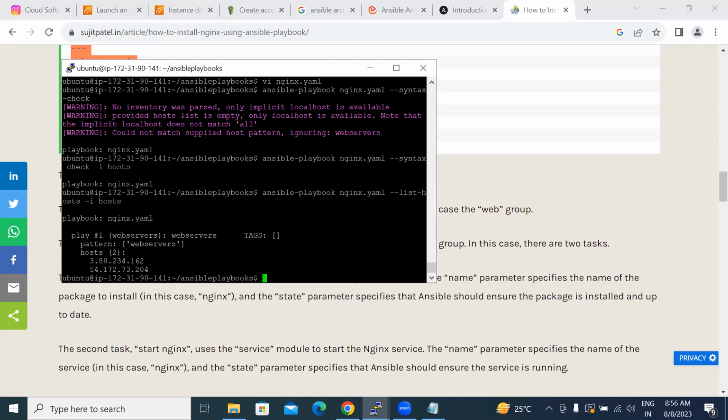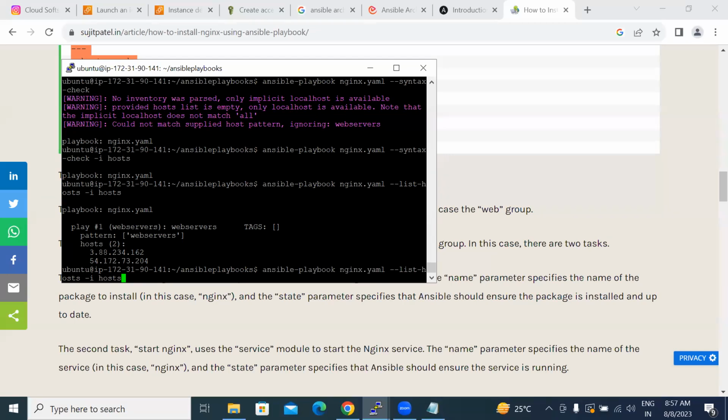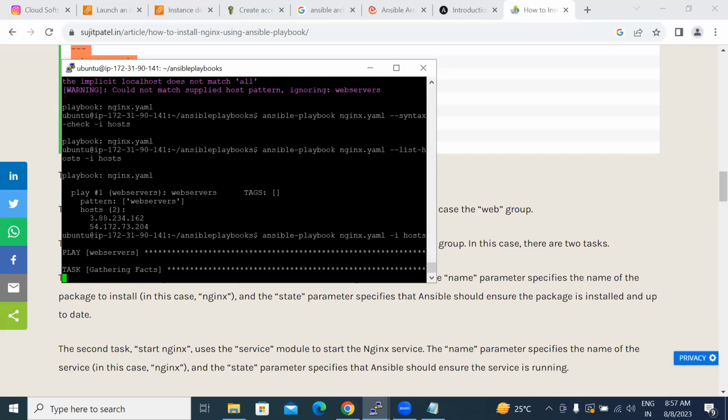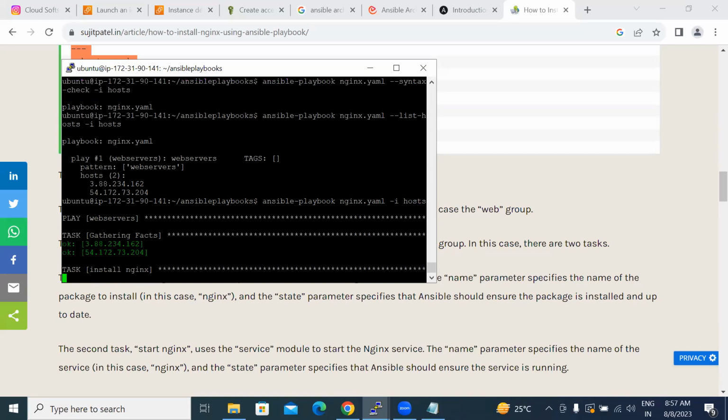If any of the servers are missing, or any unnecessary servers have been added, by list hosts we can confirm it. Then I'm going to run the playbook: nginx.yaml -i, that inventory file. Then it's going to run the playbook.